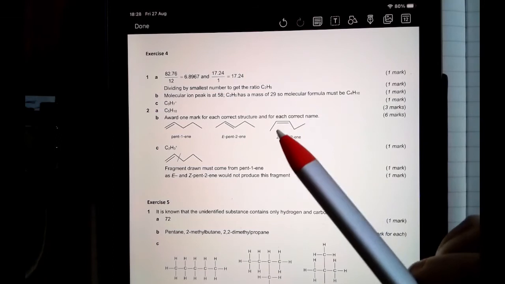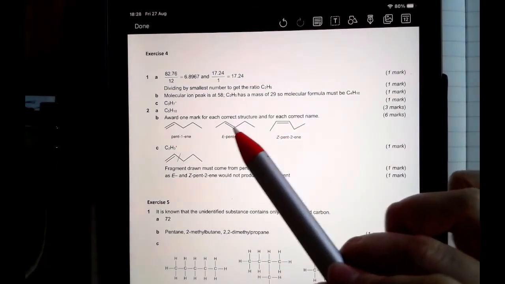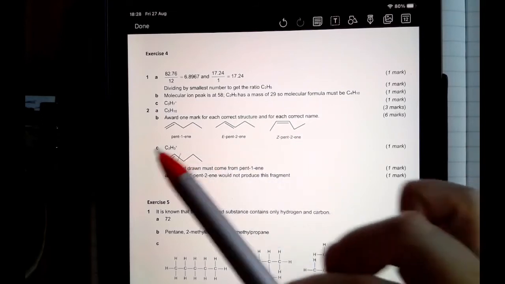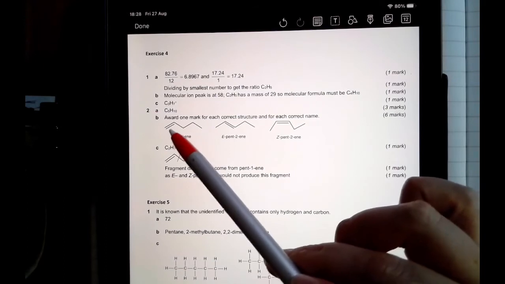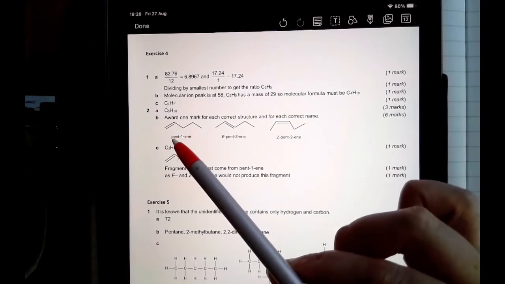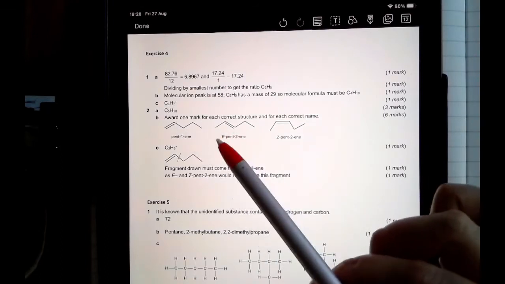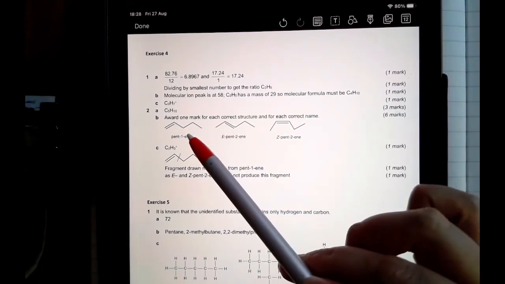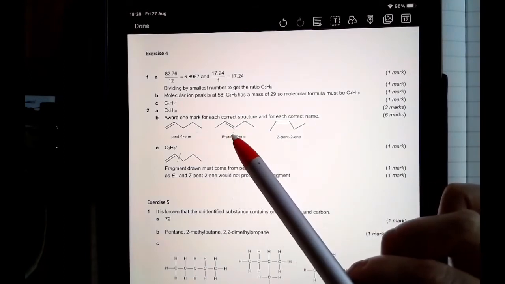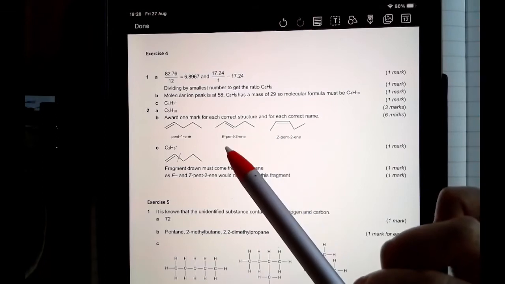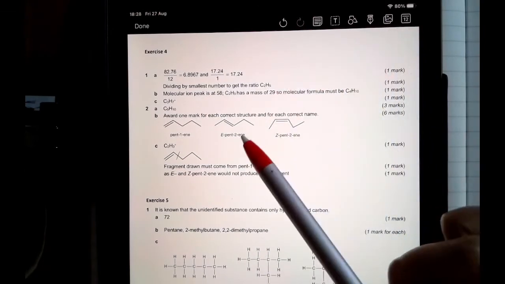You are told that it is a straight chain alkene, so all 5 of those carbons must be in a row. The first thing I can do is just alternate where I put the double bond. First of all, I'm going to put it here between carbon 1 and carbon 2, and I've got pent-1-ene. Then I can go between carbon 2 and carbon 3, and I get pent-2-ene. There's no point in moving it any more because I'm just redrawing the same 2 structures. But you're told that you need to have 3 structures in total. That means you must have a stereoisomer.